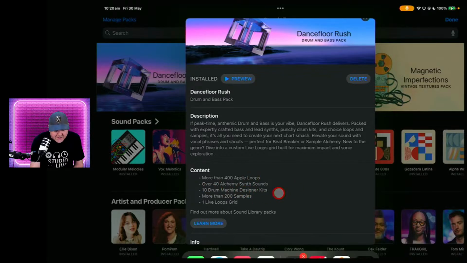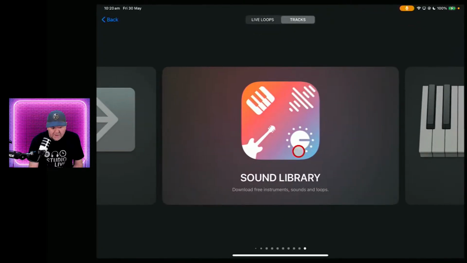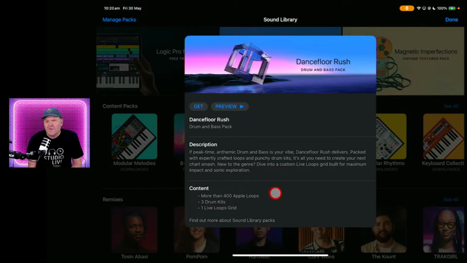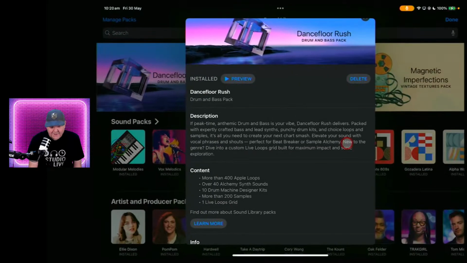The Alchemy synth sounds, this is a bit of a weird and disturbing trend, that GarageBand is not getting the Alchemy synth sounds anymore. The same thing happened in the last pack, and I can't think of a good reason why, except the conspiratorial one, which is they only want the coolest stuff to go into Logic Pro, and they want to leave the GarageBand folks with not as much. So you can speculate if you want to as well.